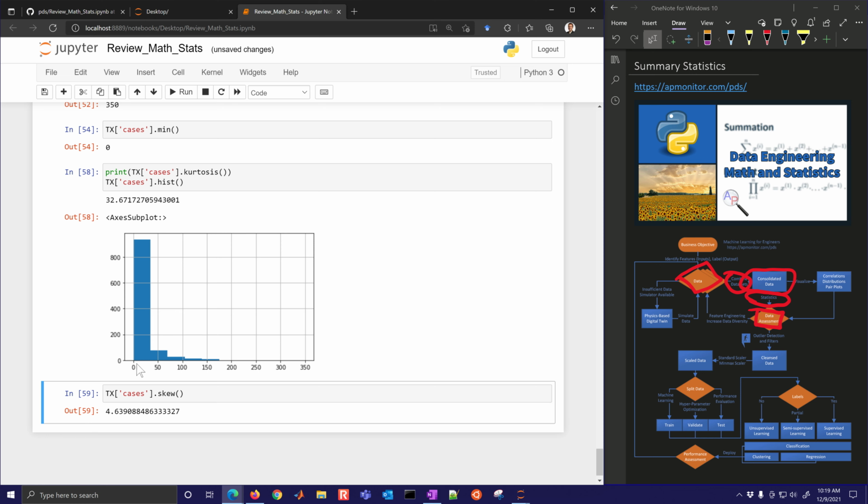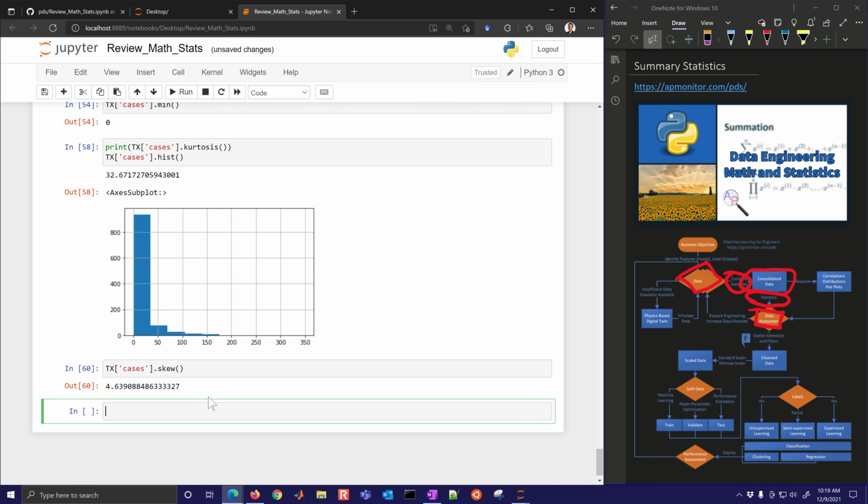And so you can see in this case, it's heavily skewed because we don't have a tail on the left side. So the skew is very high. But sometimes what we want to do is not look at the raw values, but maybe a transform of those. So let's just take the log transform like we did before. This is just going to be Texas. We'll look at Texas cases, and where they're not equal to 0.